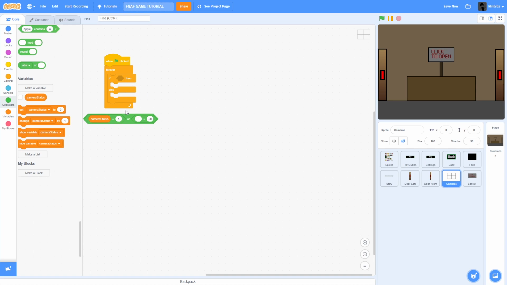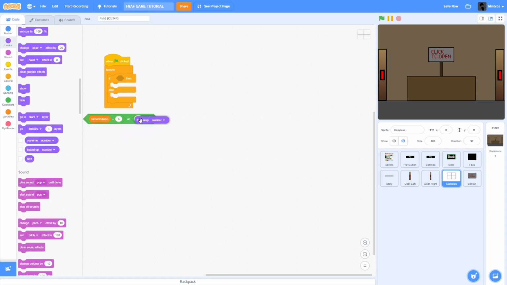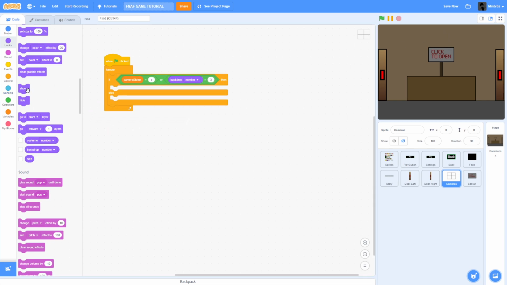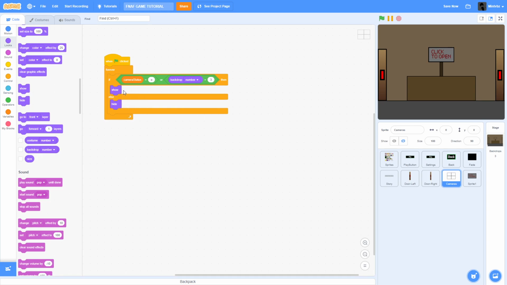Honestly, guys, you don't have to copy my exact things as long as it's something you will understand later on if you come to make updates. So if camera status is O, and backdrop number is 3. Basically, if the backdrop number is game, and the status is open, it'll show. Anything else we are going to hide.